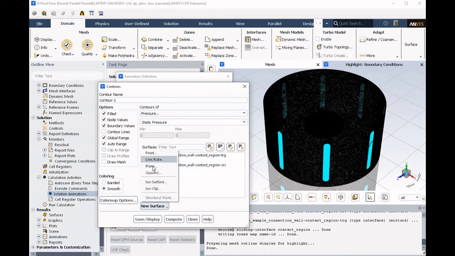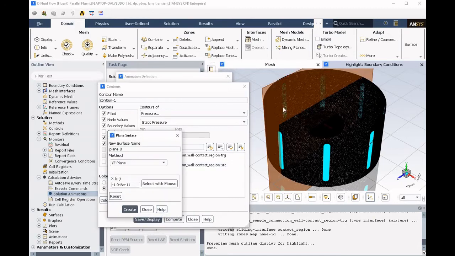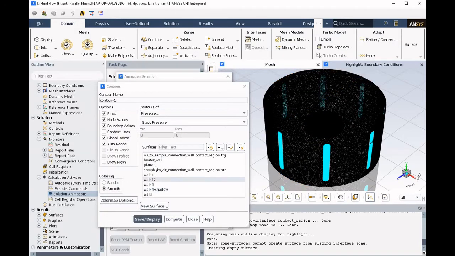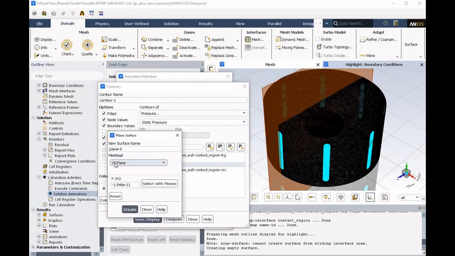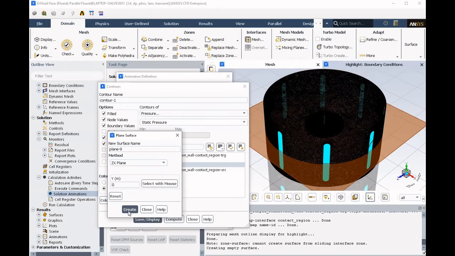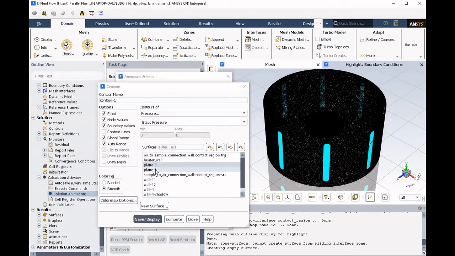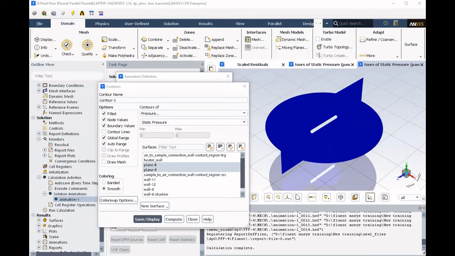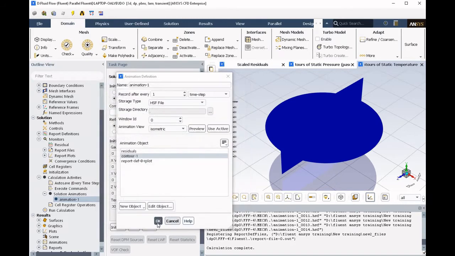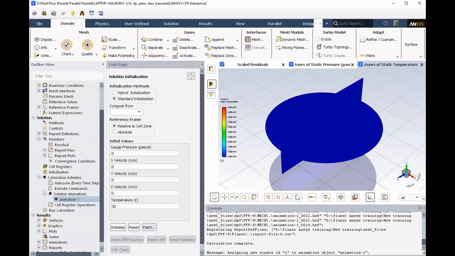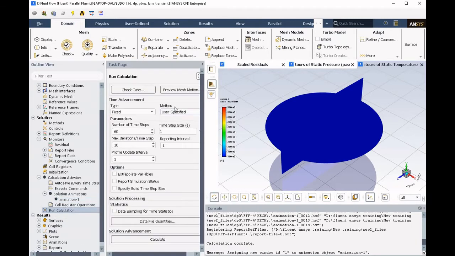That plane is in the YZ direction. Create, close. So we can see plane 8 here, and I want to make another plane, horizontal, that is Z and X. Create. The name is 9. So if you save and display, here we have to select the temperature contour, because our ultimate aim is to find out the temperature on the sample, right?